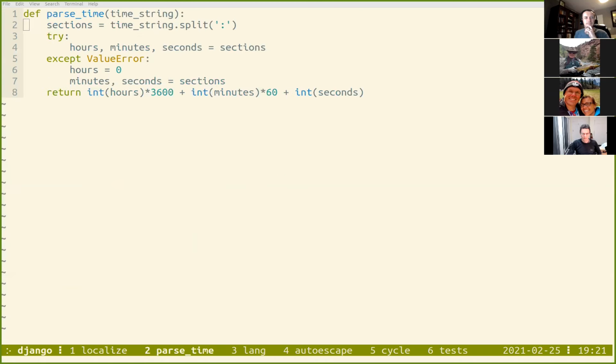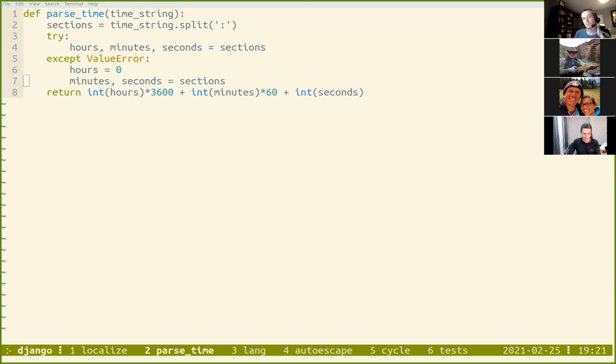So next example, this is a very simple one. This is not in Django. This is some of my own code. If you're part of the Python Morsels service that I run, where I send out an exercise every week, you might recognize this little function. There's a try except here. We're checking if, when we split on colon, the number of things we get is 3, then it's hours, minutes, seconds. If we get a value error while trying to do this unpacking, we say, well, it must be 2. We set hours to 0 and unpack in minutes and seconds.